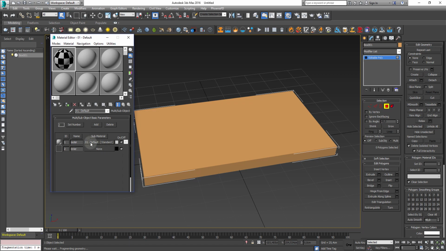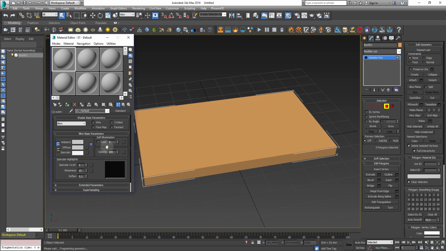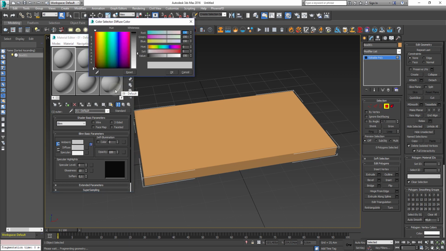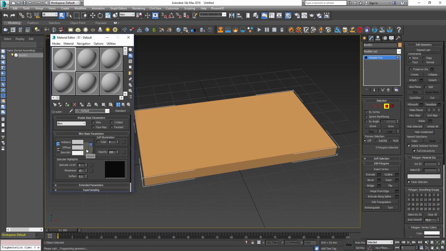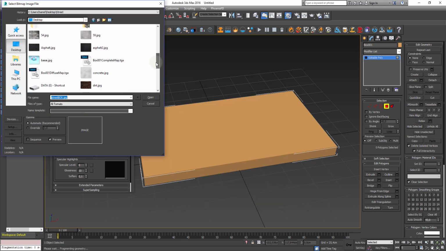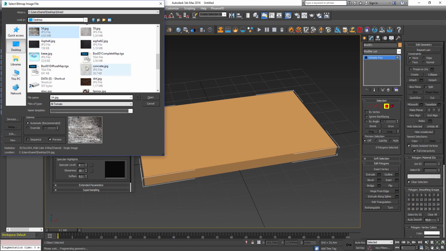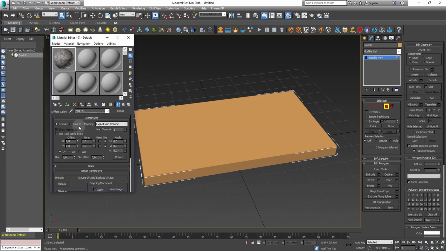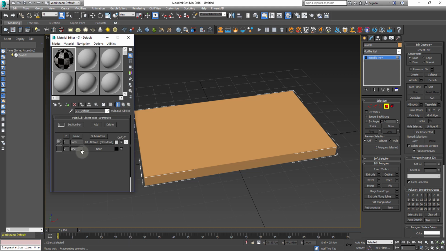For the outer, basically you can do whatever you want, but let's see if we can find our map here, on the desktop. Let's try this one for the outer. Go up, that's for the outer.